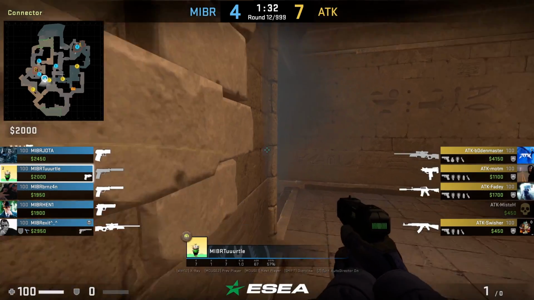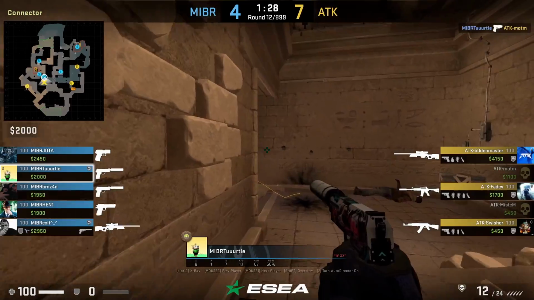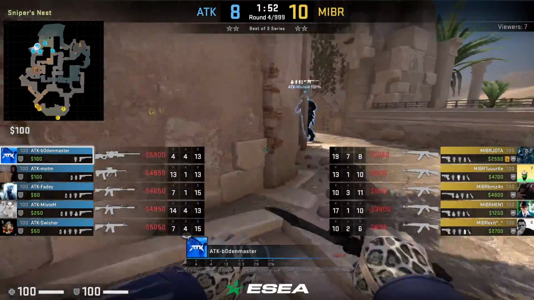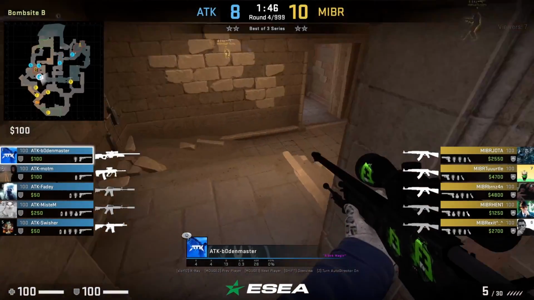A possible position you could play with the Zeus is dark, which Turtle does here, getting a frag onto Modem. Bowden coming out of spawn is going to get run boosted to try to get to dark early on so he can go for this opening pick with his op.